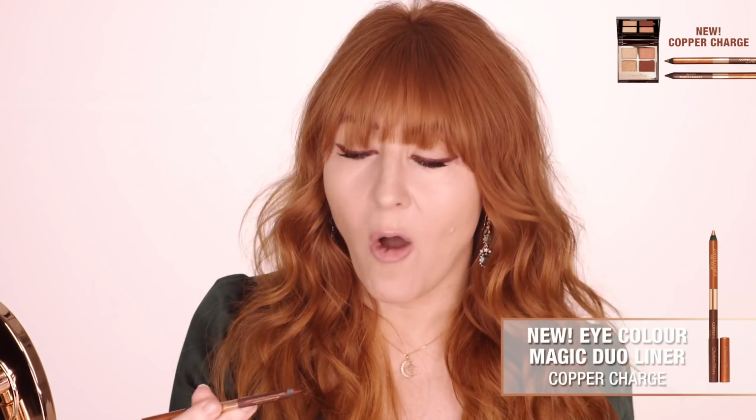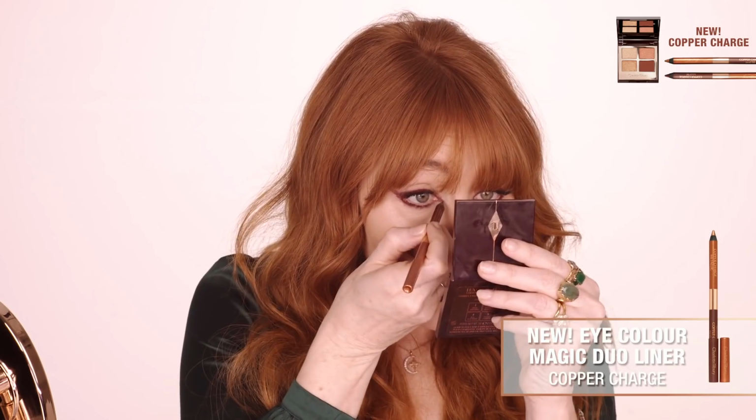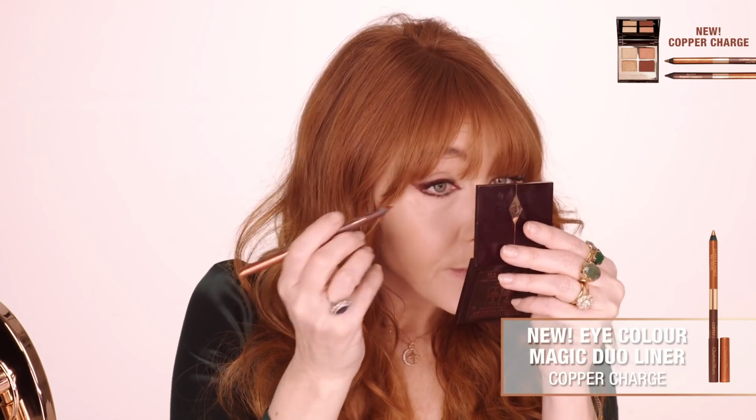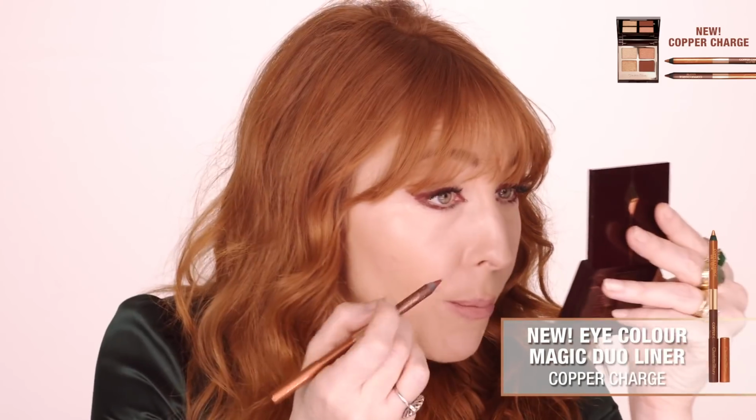And now I'm gonna show you how to get that eye color magic. And let me tell you, it really does work. I've already got my Copper Charge eyeliner on, and I'm using the matte side. And I have to tell you, this eyeliner, oh my gosh, my clients are literally hysterical for this eyeliner because even the eyeliner alone does eye color magic on you. And it's just the most gorgeous, creamy, rich texture, but then it literally stays and doesn't budge. So I like to elongate my eyes and make them look a lot longer. So I like to drag them down and drag them up in that feline, cat-like, almond-like shape.